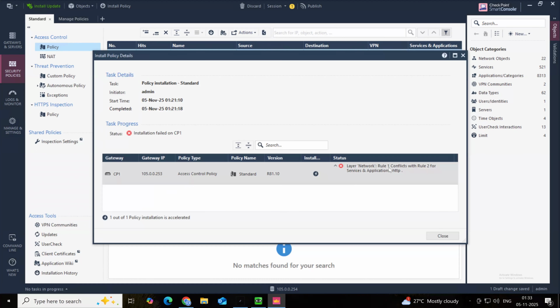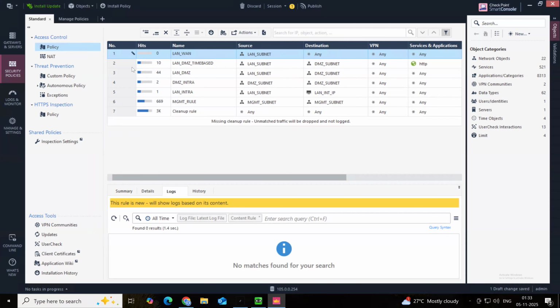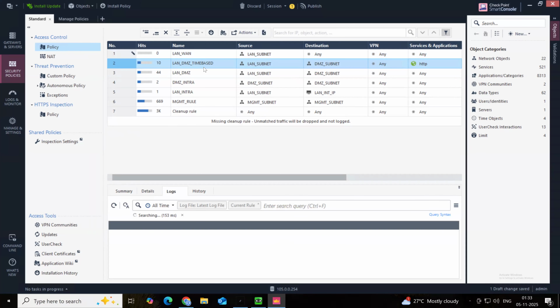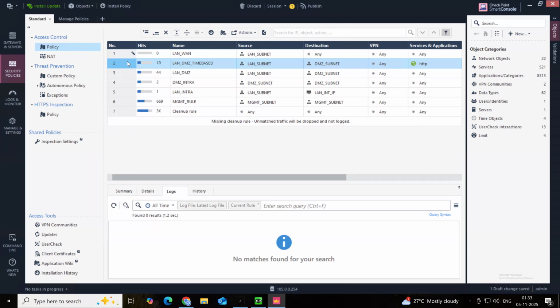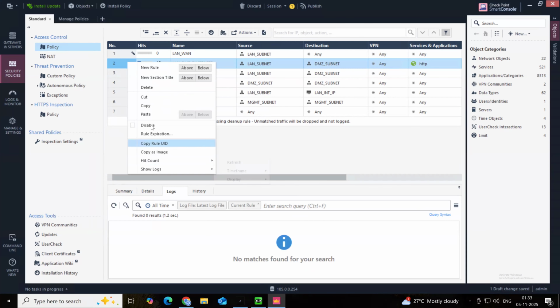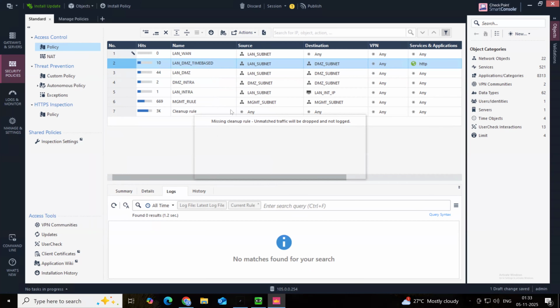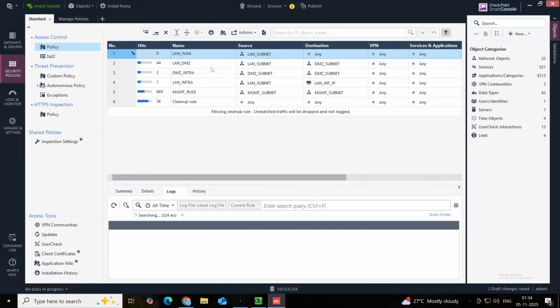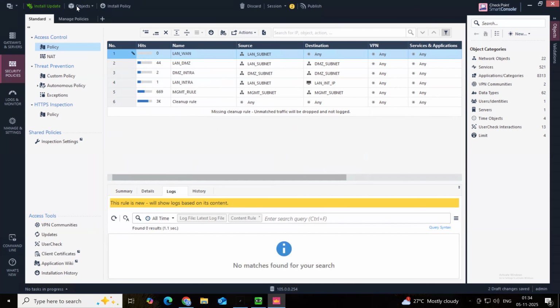Layer network rule number 1 gets conflicted with rule number 2. Okay, fine. Rule number 2. This is the time-based access that we had given, right? Okay, fine. Right now, I'm just deleting this rule. Instead of deleting, if you want to disable it, it's up to you. But I want to delete it as of now. Let it be. So now let's try deploying it.